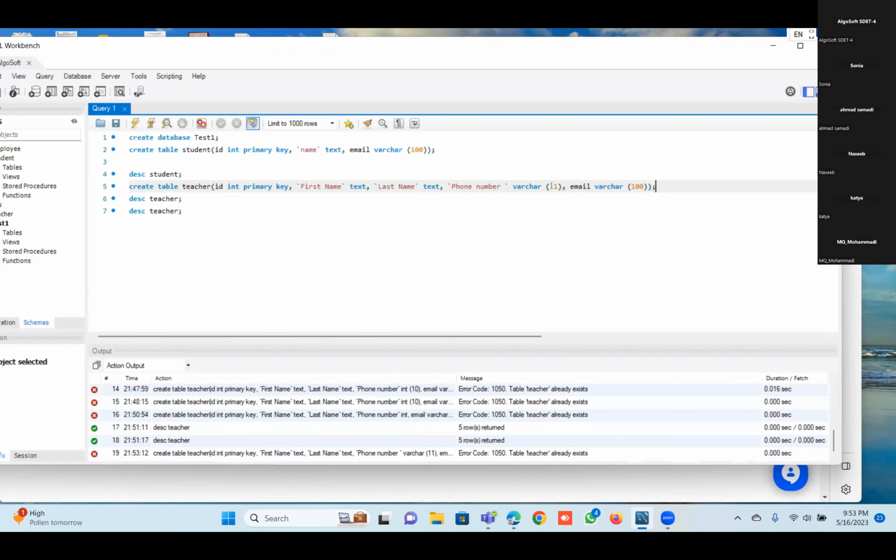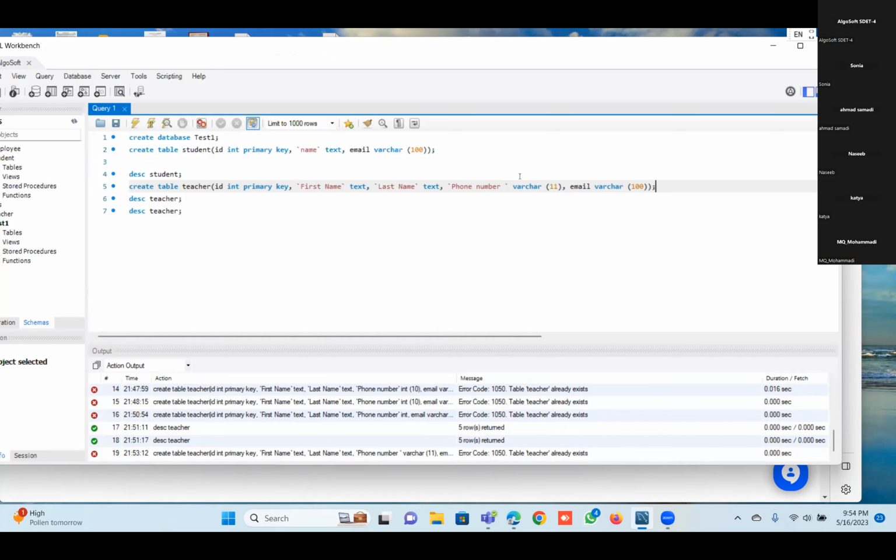Okay. Did you get my point? Yes, but it didn't work, dear Furqan. It did not work. Why? Can you tell me the error? Read the error. It says that table teacher already exists. Now for changing any kind of value, any kind of data type, or if we want to add any kind of modification inside an already created table, we have another command, alter or modify, that we're going to study in the next sessions. As of now, leave it. Great, thank you.